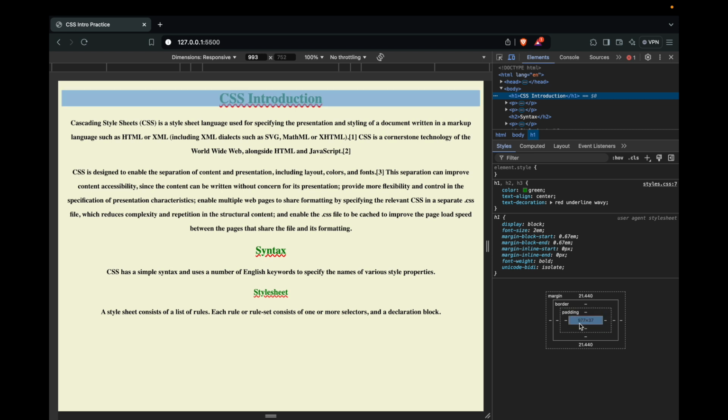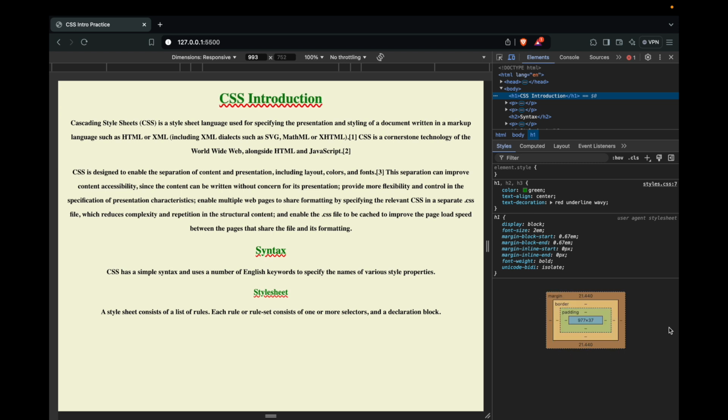The first number here represents the width. In this case, it's 977. And the second number represents the height, which is 37. Every element that you write in HTML has all of these 5 properties associated to their box model. Now you can change these values in CSS to have better design, correct? But in order to do that, you need to know what each of these properties do, okay? That is what we will look at today: what each of these properties allow you to do and how you can manipulate them for each of the elements in your HTML.